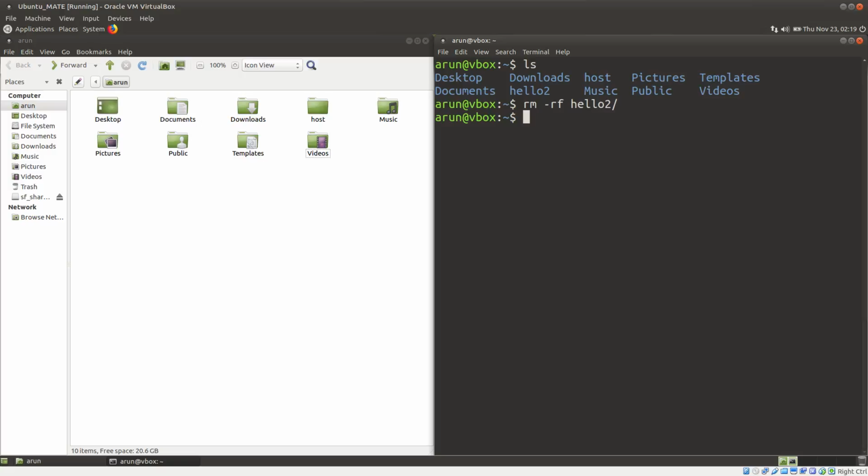So what do this r and f mean? These 2 are flags, or a tag, or a command option, so to speak. This r stands for recursive and f stands for forceful. In the sense, if there is an empty folder, even then this f flag will tell it to delete. And r stands for recursive, so if you have a directory inside a directory, even all the contents and the subdirectories, everything will be removed because of this r option. So that's how you delete a folder, a directory.